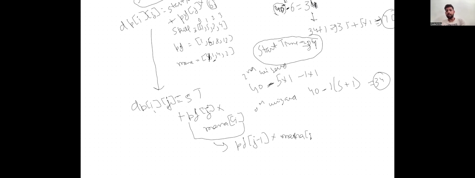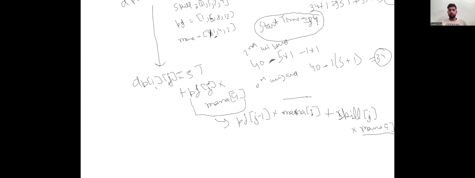So this is the time that the previous people took to complete the ith portion. Now how much time will you take? It will be nothing but skill of j into mana of I. So it's nothing but prefix of j only. If you take mana I common and add prefix of j minus 1 plus skill j, it will be prefix of j. So this was the solution, and I hope that you understood.